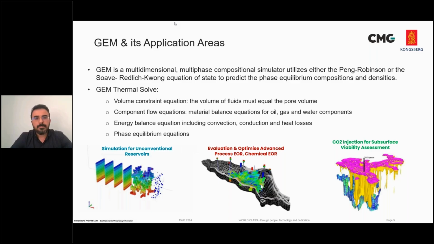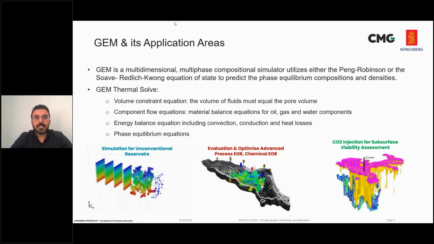In our GEM thermal simulator, we solve a number of equations to solve the system. And those equations would be the volume constraint equation, the sum of the volume of the fluids, which needs to be equal to the pore volume of the system.